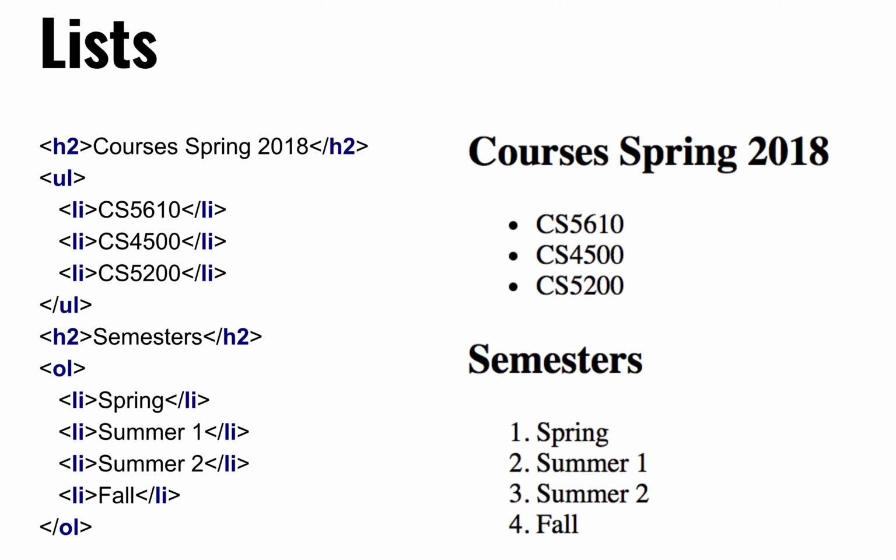Lists allow us to describe content that is related, that are multiple options as part of the same list. You have unordered lists, and ordered lists, 1, 2, 3, 4. You can also choose A or Roman numerals, different styling for the bullets. But these are the default styling for lists, and you have OL and UL for ordered and unordered lists.